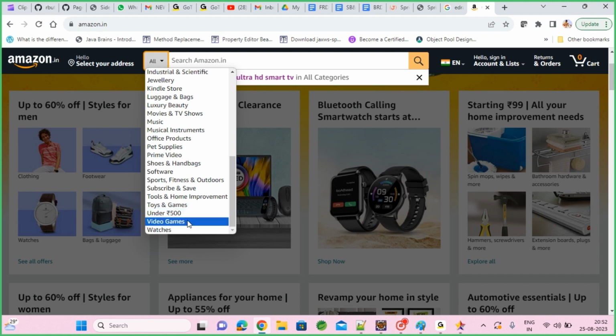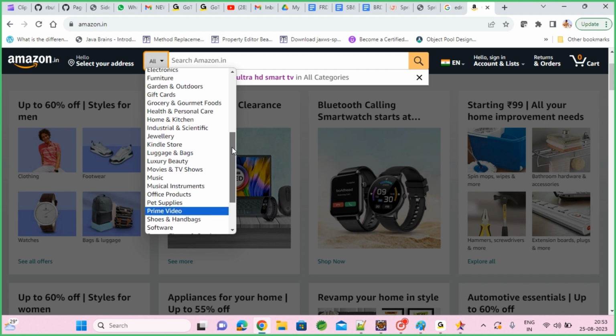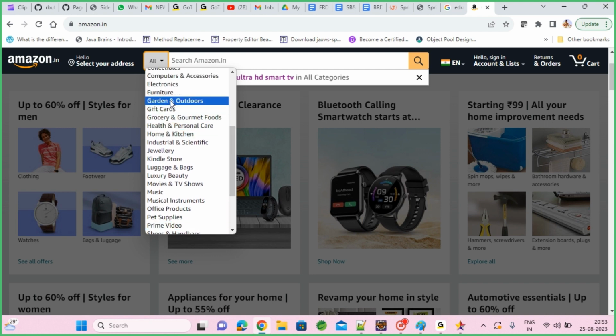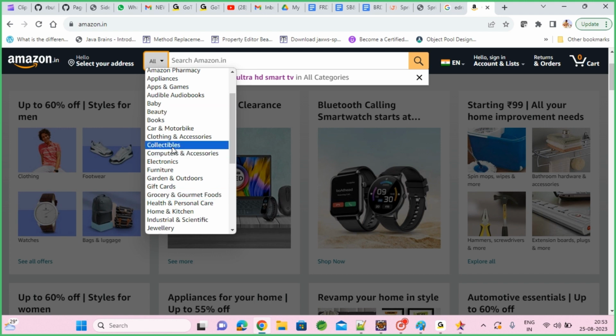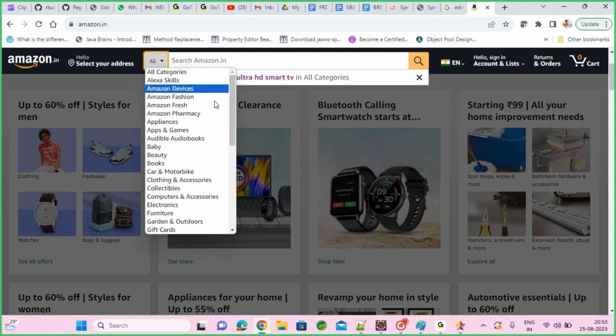See the main categories they have: watches, video games, under 500, toys and games, tools and home improvements, subscribe and save, sports, fitness, outdoor, software, shoes, handbags, Prime Video also considered a category, pet supplies, office products, musical instruments, music, movies and TV shows, luxury, beauty, Kindle store, jewelry, industrial and scientific, home, kitchen, health, personal, groceries, gift cards, garden, furniture, electronics, computers and accessories, collectibles, clothing, car and motorbike, books, baby products, audiobooks. A lot of things you can see here.